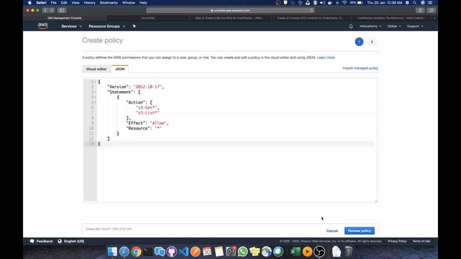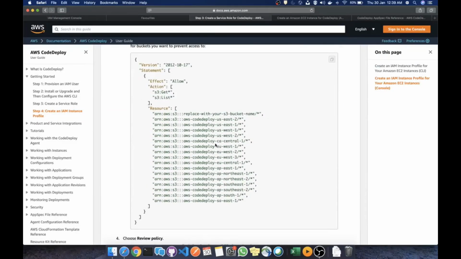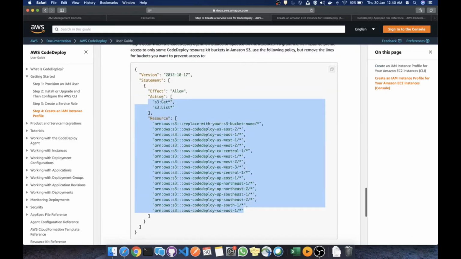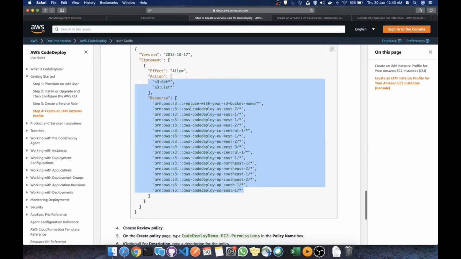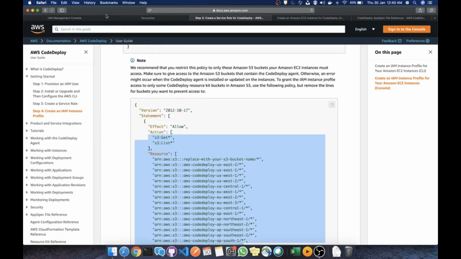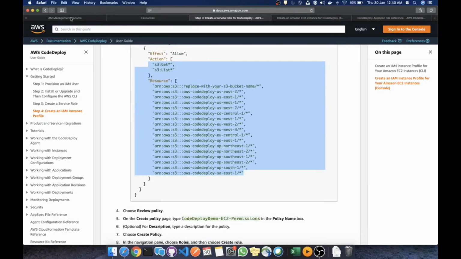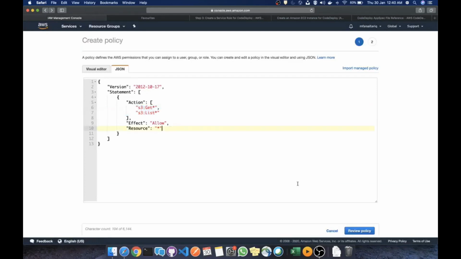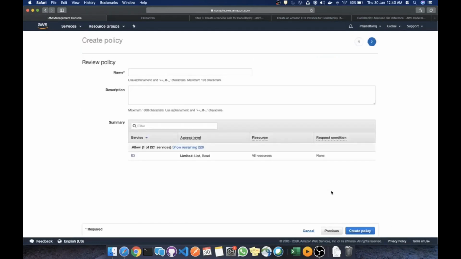By the way, if I go back over here, you can see that this also allows the policy for all the resources, and allows the access to fetch and list all the S3 instances. If you want to modify it or restrict it to a certain region or a certain S3 instance, you can use these settings that are provided below it. So you can see that over here it provides another list of resources. If you want to modify it, you can come over here and do that according to your specific choice. So I'll just go ahead and review the policy.